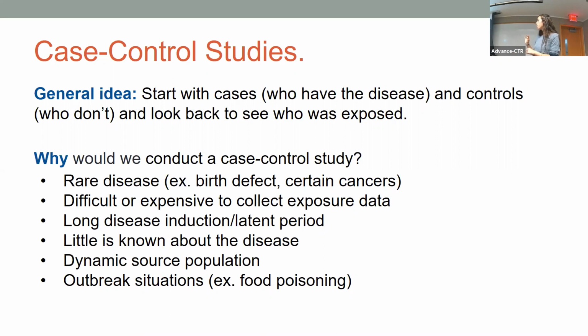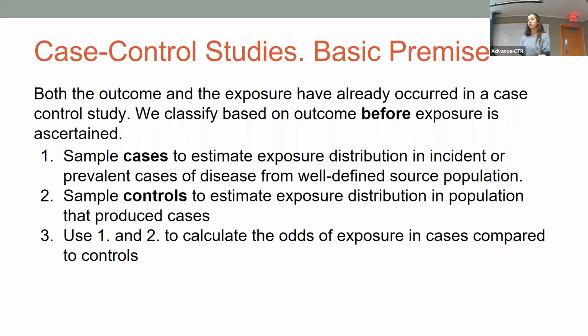Finally, another important one, which I didn't mention here actually, is if you want to study the impact of multiple exposures. If you want to learn more about some sort of disease, you might want to conduct a case control study, because it's going to allow you to look at these cases and these controls and determine what type of exposures might have led to them. So a case control study and a cohort study, the more you learn about them, are almost like opposites of each other and they work well in different situations. But they also can go hand in hand, and they often do.